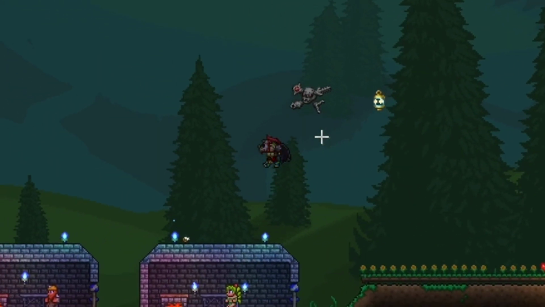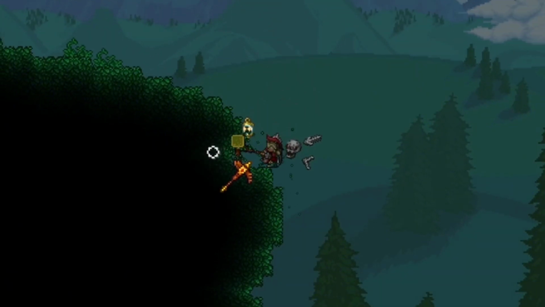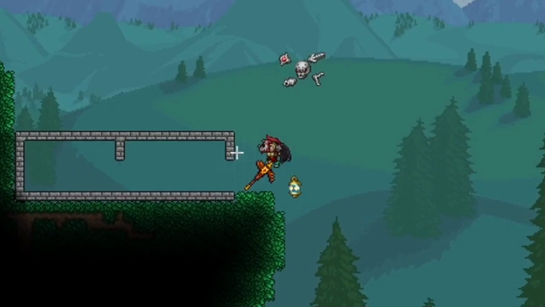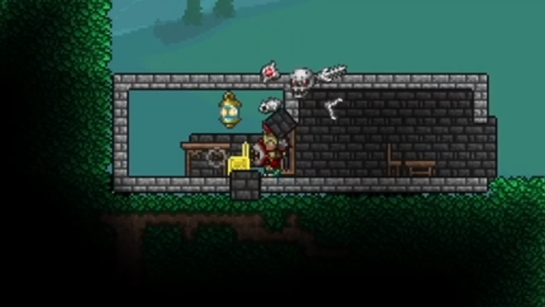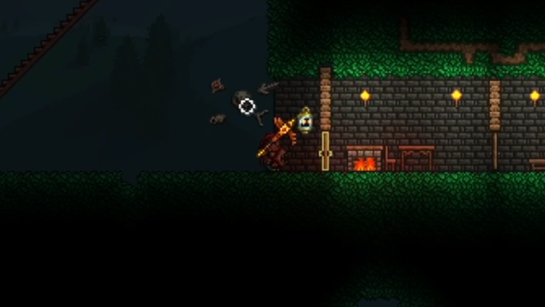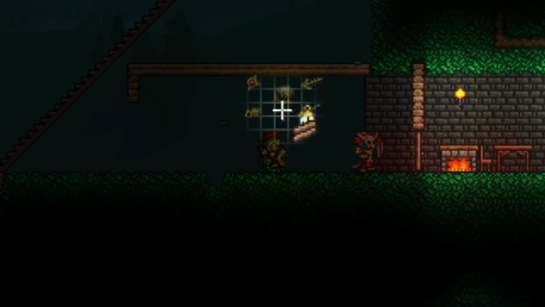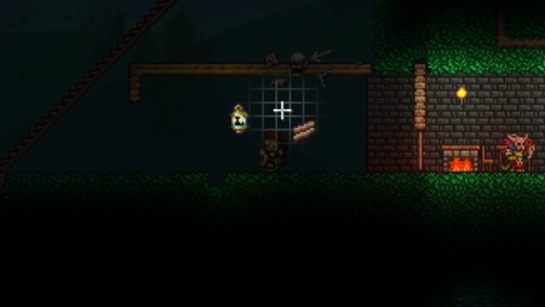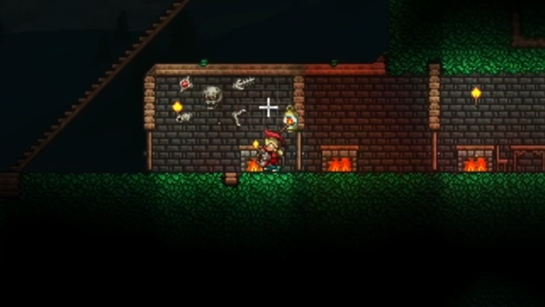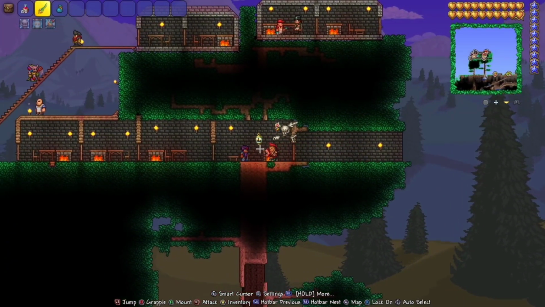I also needed new houses for all the new NPCs, such as the cyborg and stuff, so I went on top of this big nearby living wood tree and carved it out to make a house. Or, well, not just one house, many houses. And so, my little treetop village thing had been created.